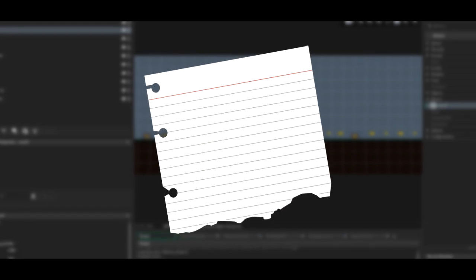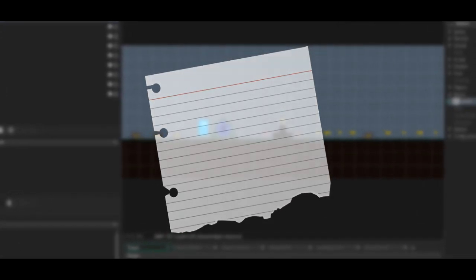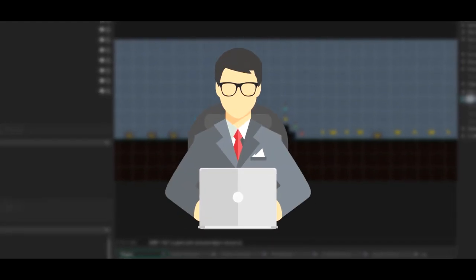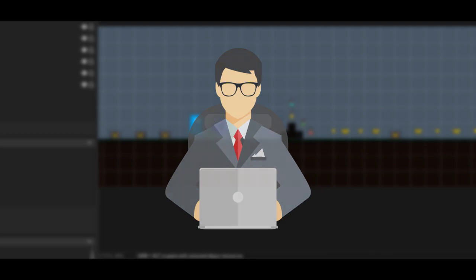Now, I started off this week not actually knowing what I wanted to work on in the game, so I spent a while working up a little notepad on what I actually should get implemented in the game and what my main priorities should be. As it's been a pretty busy week, I haven't been able to add a huge amount into the game, but I do have a couple of cool things that I should be able to show you in this devlog that I have managed to get into the game.